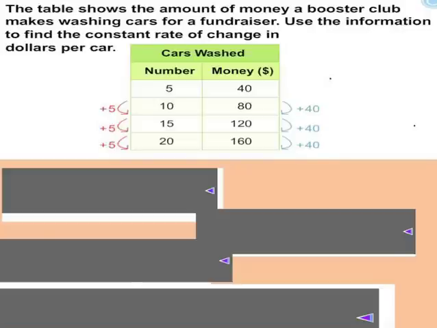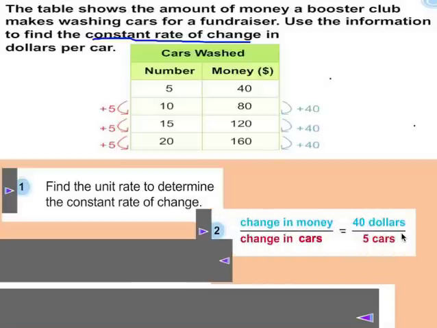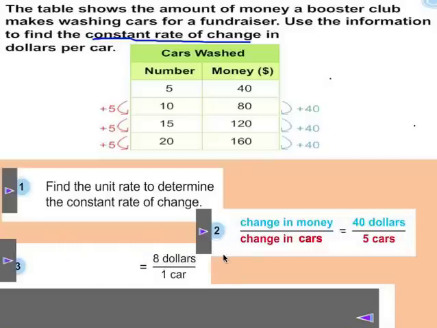So, in order to figure out what the constant rate of change is, the first thing I need to do is, looking at my table, I need to figure out a rate. So I need to determine a unit rate to find the constant rate of change. Well, I noticed that for every 5 cars that I increase, I increase the amount of money earned for the booster club by $40. So that means that my rate of changing money over changing cars is $40 for every 5 cars. That reduces to $8 for every 1 car.